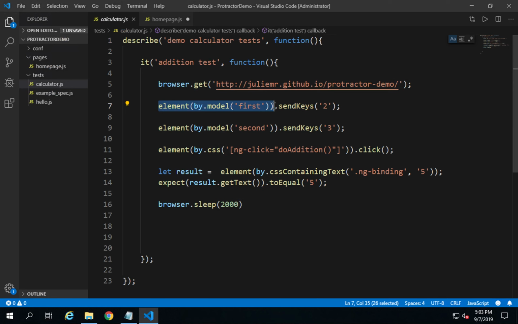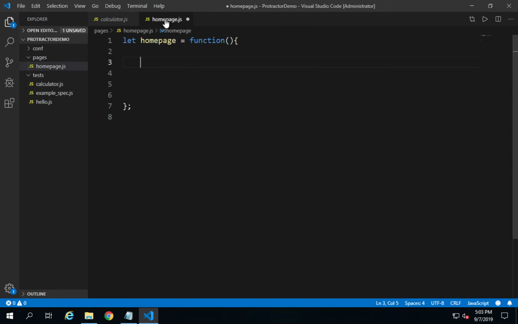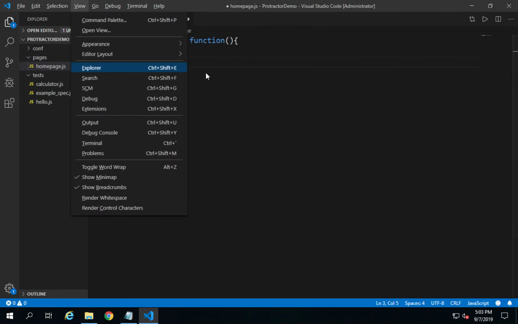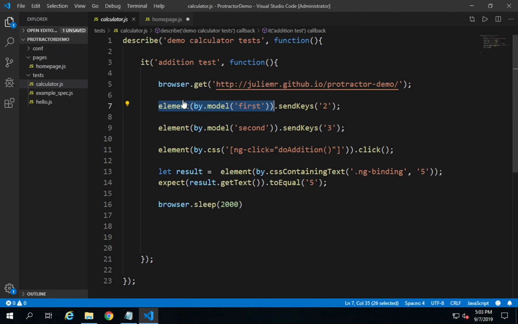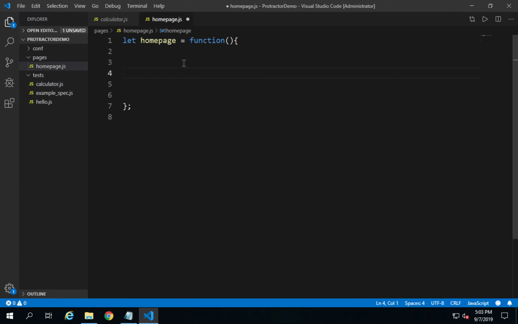I will copy it from here, go to homepage.js, paste it here. Sorry, let me copy it again. I'm not copying the action, I'm just copying the locator, and I will paste it here.